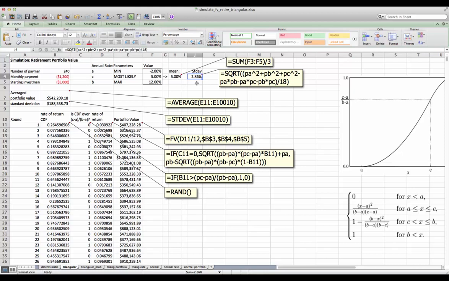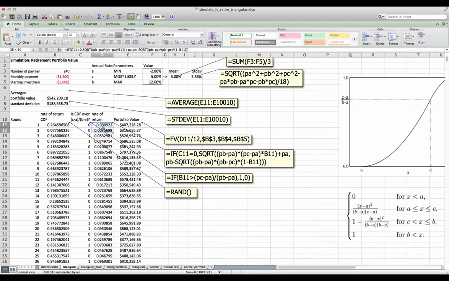Okay, how do we run the simulation using FV, the future value function? We have talked about how to generate values from a triangular distribution, and we just copy the steps here. So we use the RAND function to generate a CDF value, i.e. a number from 0 to 1 randomly, and column C and column D are basically used to back out the X value from the CDF. The details are in that example.